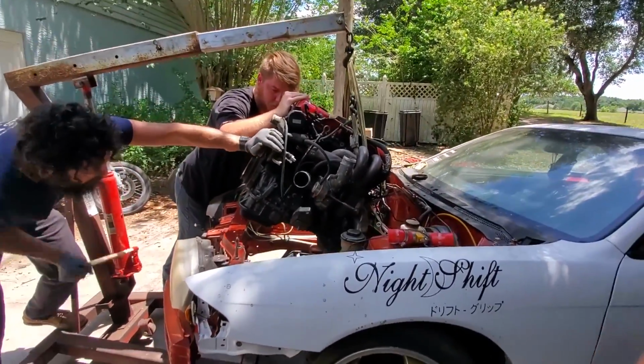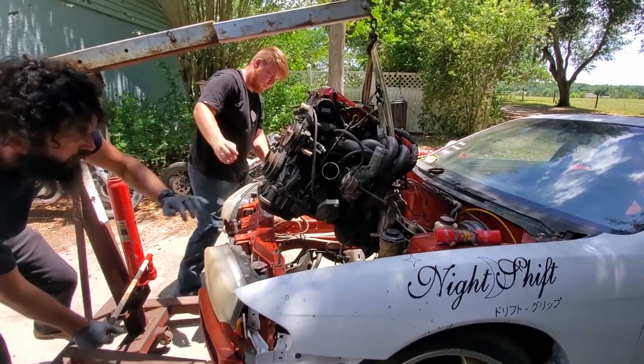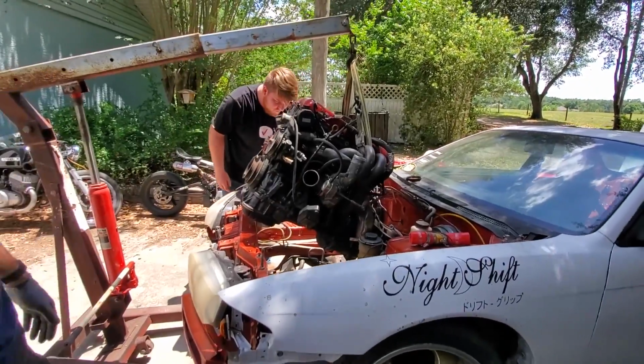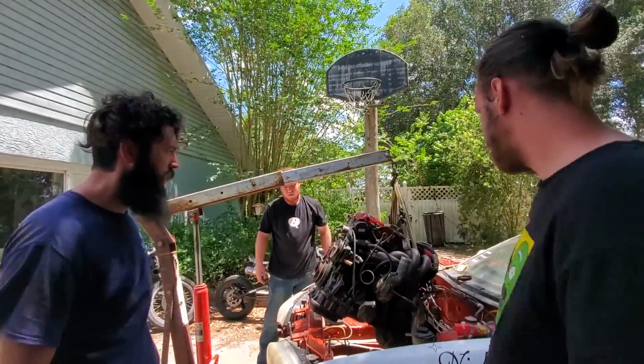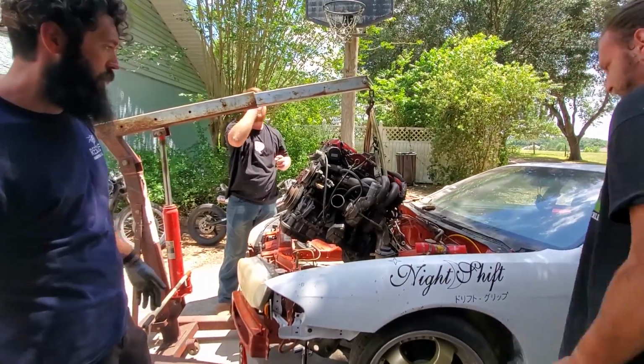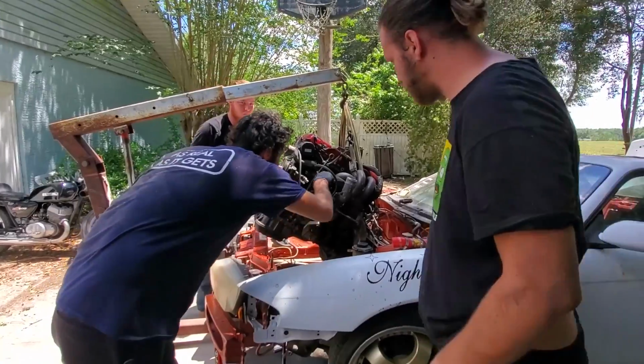Random hose clamp popped off down here. Okay, I'm gonna let the rest of that oil drain because it's going right into the pan. Woo! That's terrifying and sad. Yeah, I mean, it really didn't take much longer. There's a good old spoolie boy.